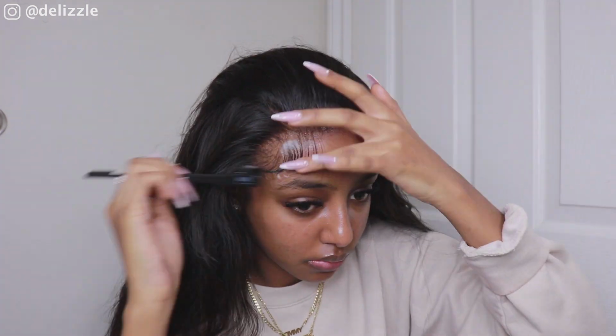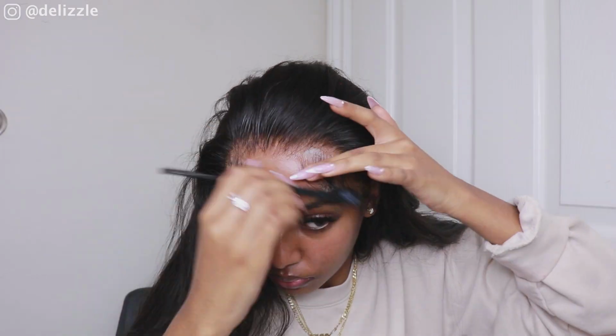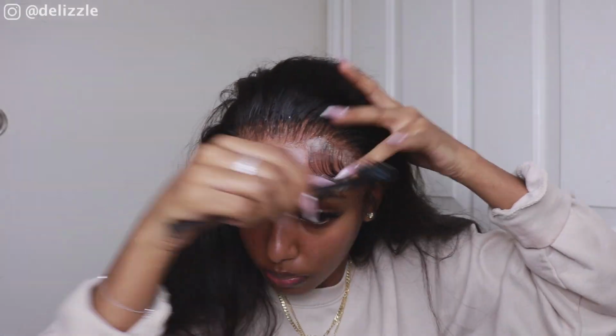I'm gonna leave the middle as is, and I'm just gonna do the sides and the little sideburns. And I'm just using some foam wrap. And I'm gonna style it off camera since my battery is about to die, and then I'll come back when it's all done. It's so soft, and I didn't even straighten it.